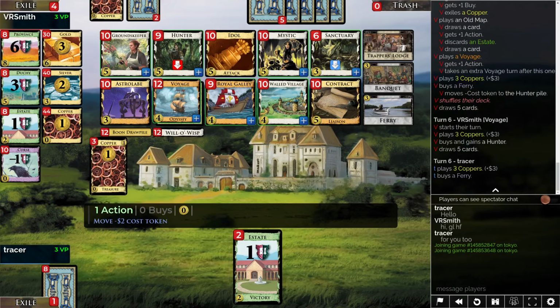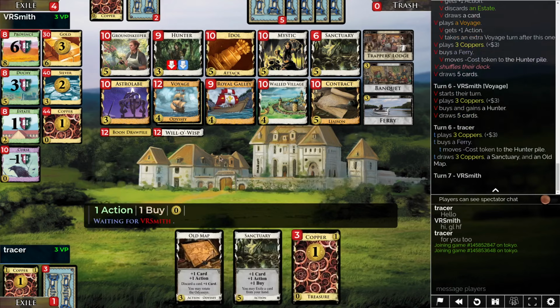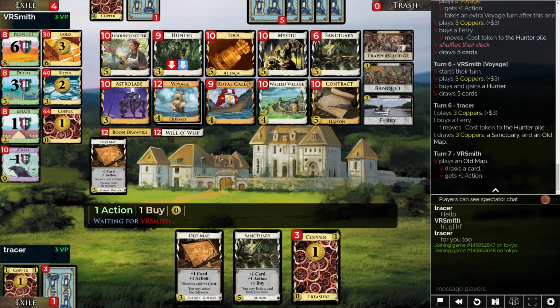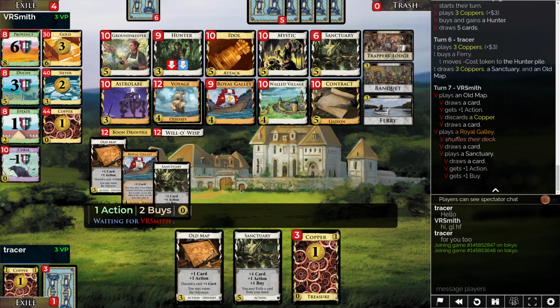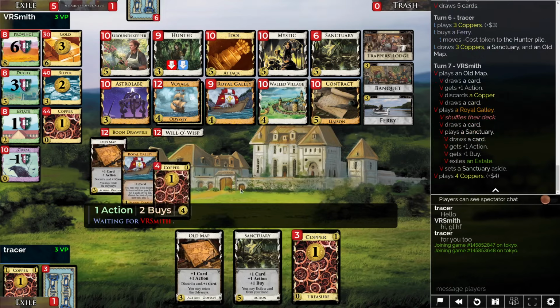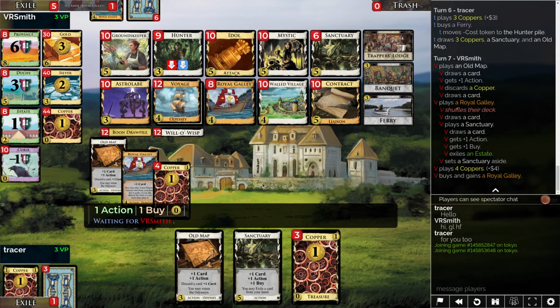Well, next turn's not guaranteed to be all that amazing, just because I have these two Sanctuaries, I have the Voyage. Maybe I want to discard a Voyage to Old Map. I don't know if that's too radical. Oh, I guess a Galley Voyage is totally a thing. You can Galley a bunch of cards on your regular turn and then play them during your Voyage turn. That seems really good, now that I mention it.